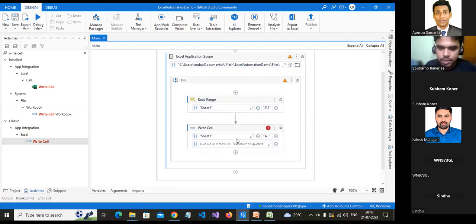Okay, as soon as we drag it, there is a red dot. What does it say? Value for a requirement, activity argument text was not supplied. Yeah, I know that I need to supply something here. That is what is missing. Otherwise, what to write, right? There's no use of this activity then. Let me provide something.